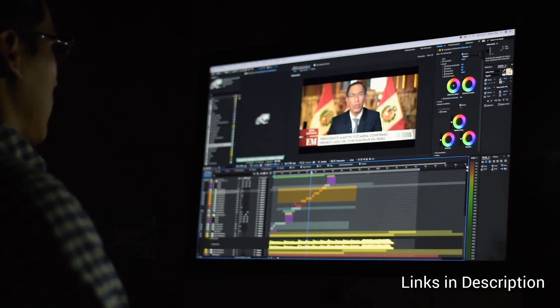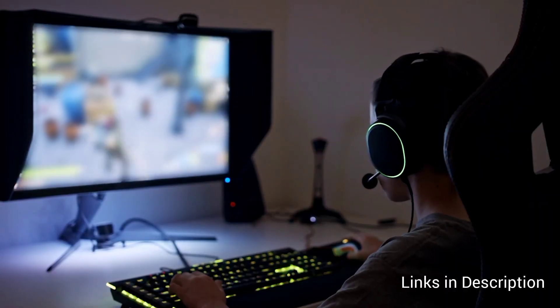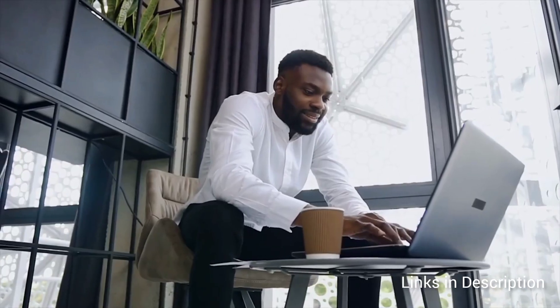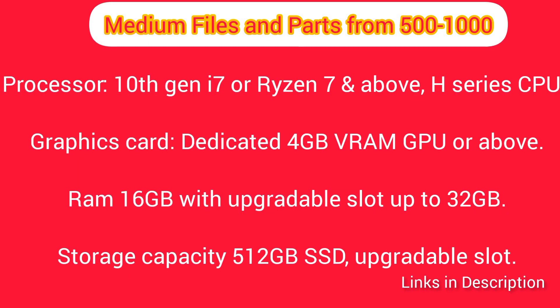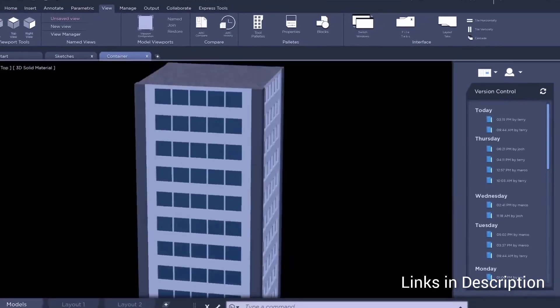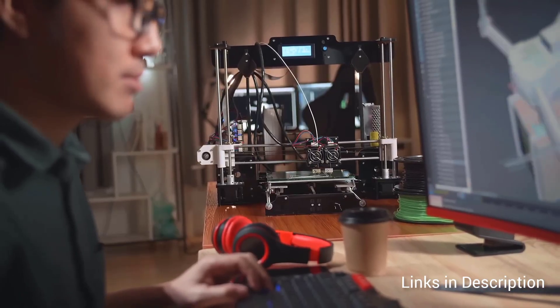We have divided system requirements into three parts — small, medium, and large. About 90 percent of users fall into the small category, including civil engineers, architects, mechanical engineers, and especially students. If you fall into the medium category, you are likely working on large files like mechanical objects. If you are a professional working with a company that designs machinery for large-scale events or buildings across multiple sheets, you need at least 6GB VRAM with a powerful processor.